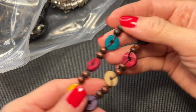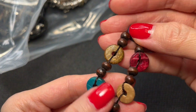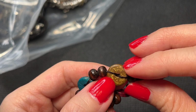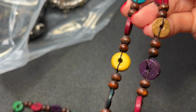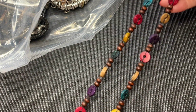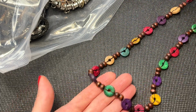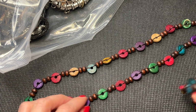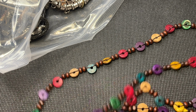Looks very tribal, possibly African. Really beautiful beads on here. I don't know, it's possibly coconut. I've had some coconut shell jewelry in the past. But this one is an infinity. This is the top of it, and it keeps going and going. Very beautiful. Love the colors on this one. So vibrant. And so let's take a measurement on this one.